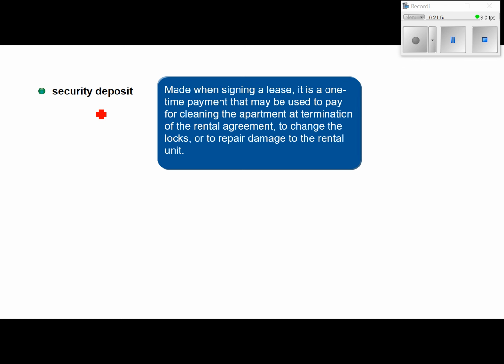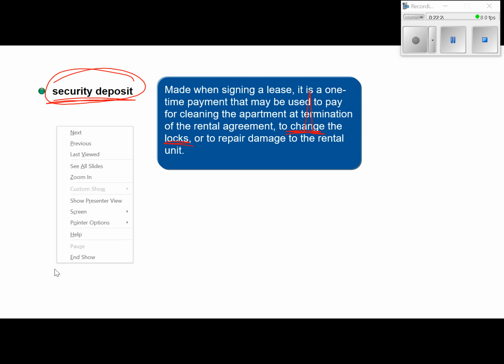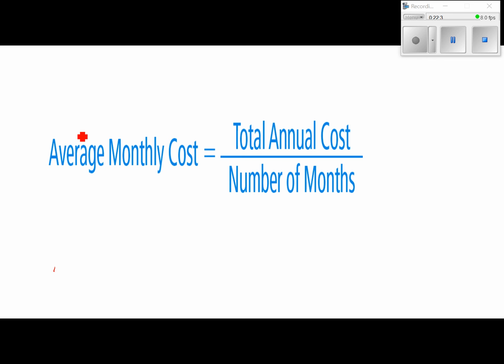Sometimes, though, and you need to read your rental agreement or your lease agreement to know, they'll tell you that they're keeping all of your security deposit at the end because they're going to change all the locks and that's going to cost money. They're going to completely clean the place, paint the place, put new carpet in, and so on. It might say in your contract that they're keeping all of your security deposit to take care of that. So you need to read that carefully if you're renting or leasing a place.